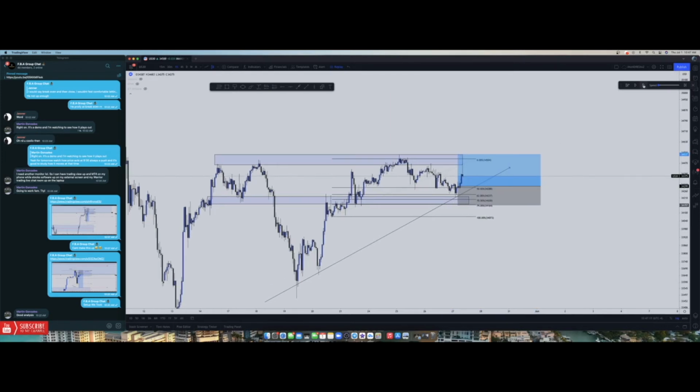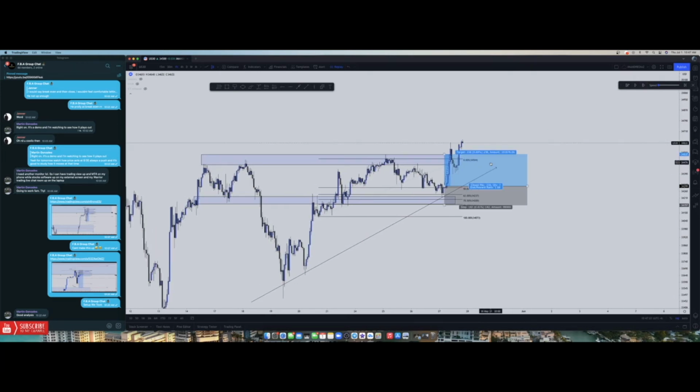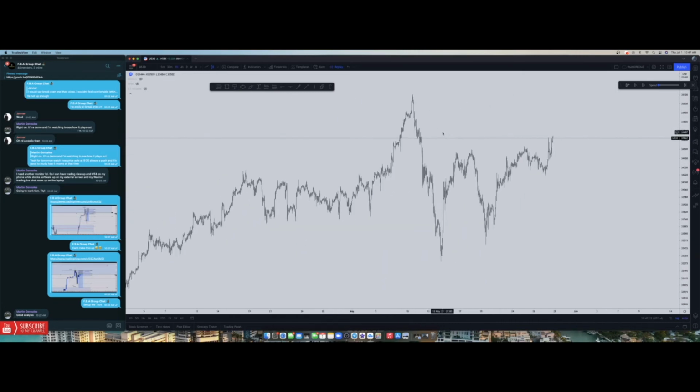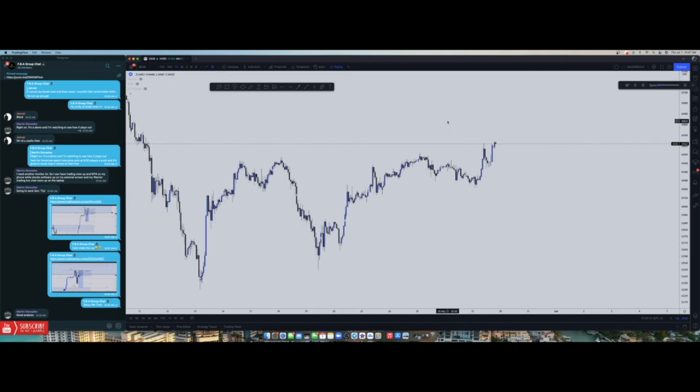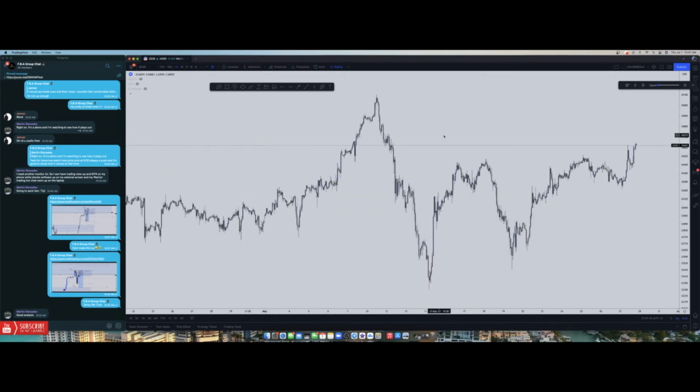Let's see what happens. Okay, in this case it worked, but you got to keep in mind it's not always going to work. Yes, these concepts will work sometimes, because there's a reason why there's profitable traders using these concepts. I'm not saying that it's never gonna work, because it will work sometimes, but I guarantee you're gonna lose more than you win. And when you lose more than you win, if you don't have a crazy risk to reward, which a lot of people probably don't have, then you're not gonna be able to consistently be profitable, and your win rates are gonna be horrible.